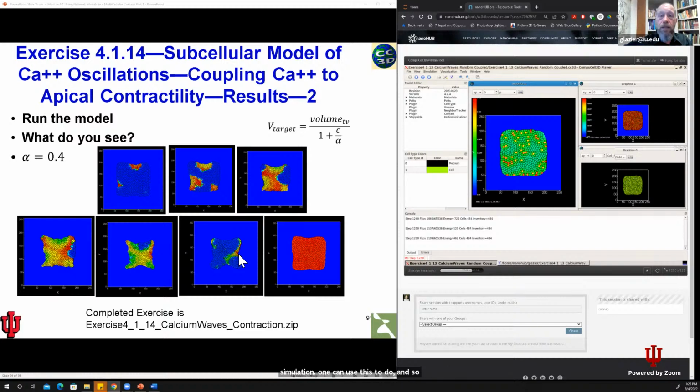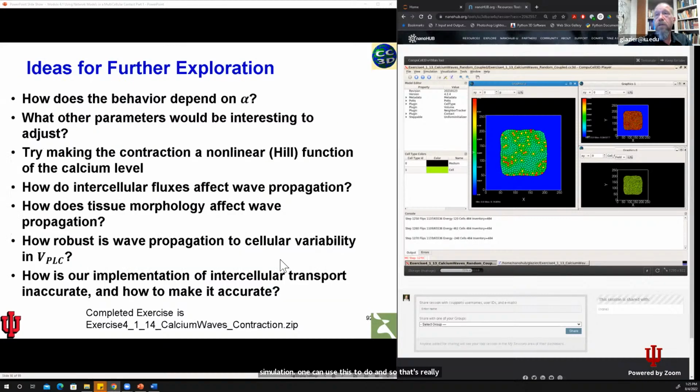And so that's really, I know we skipped a lot of things, but I hope you get an idea of what you can do from this. You could take that model that I uploaded and sent around, and you could ask a bunch of questions about how the parameters affect the wavelength, the wave frequency, the strength of the waves.